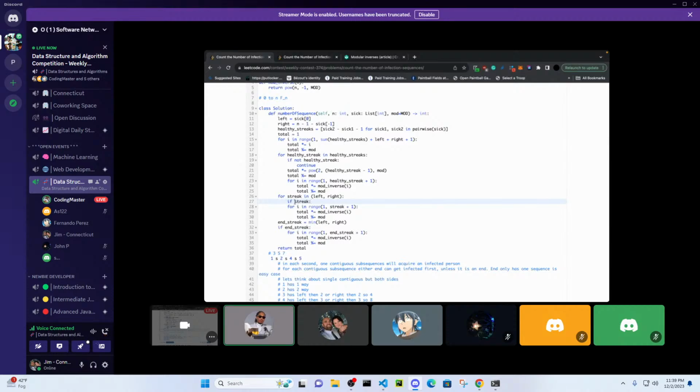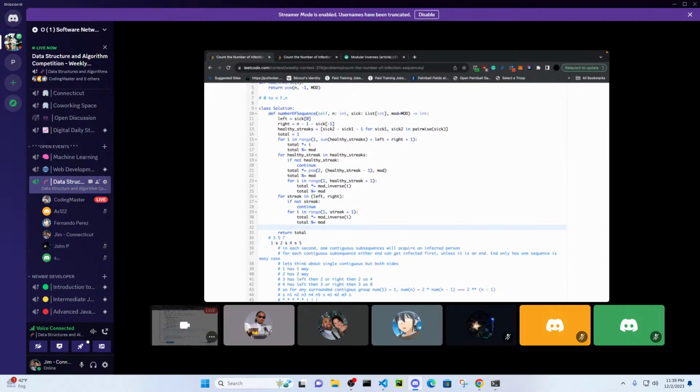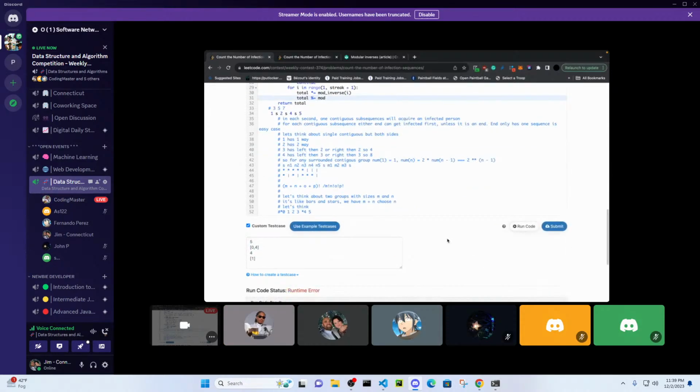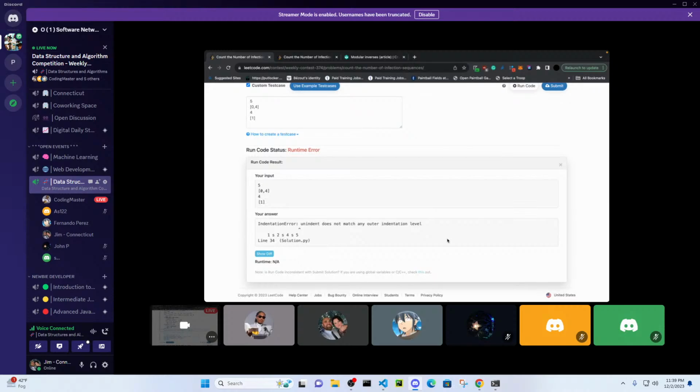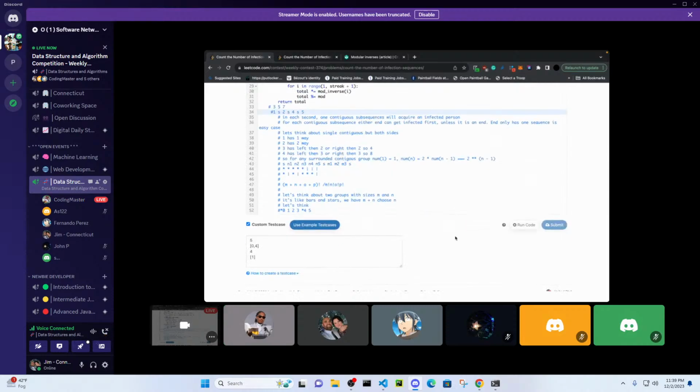So if not streak, we're going to continue. I think this will be a little bit more understandable for you guys, because the other thing was just an optimization I had made because it was timing out. Make sure it's still running correctly.